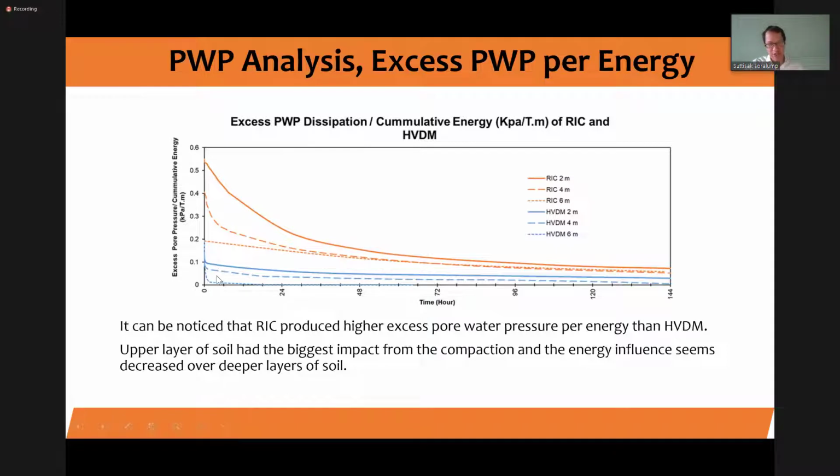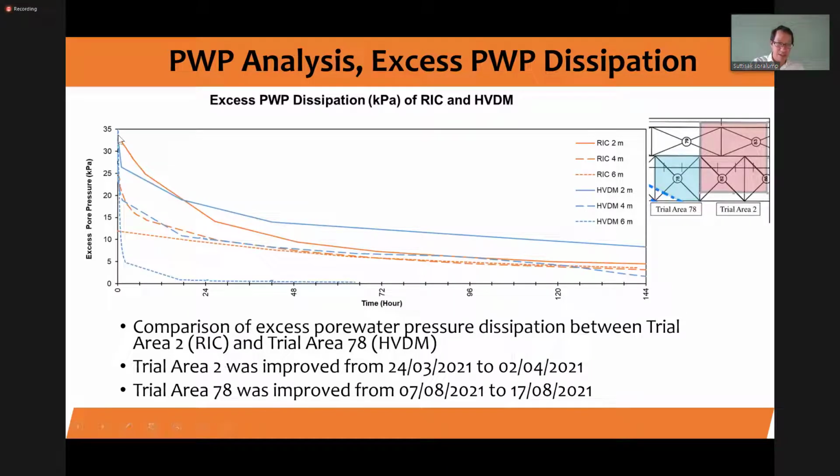Even though HVDM uses the bigger hammer, higher energy, but because of the vacuum pressure, the excess pore water pressure is high at the beginning, the maximum excess pore water pressure is quite high compared to the RIC. At some depth it's similar, especially shallow depth, but in deeper depth it's quite different anyway.